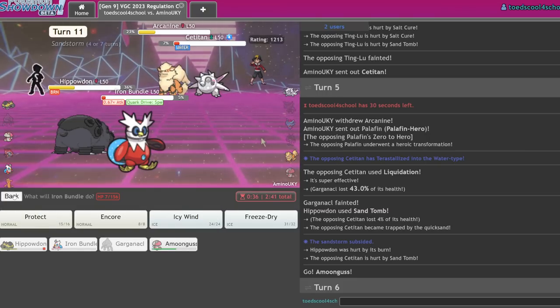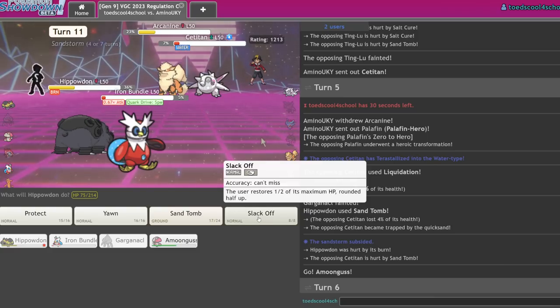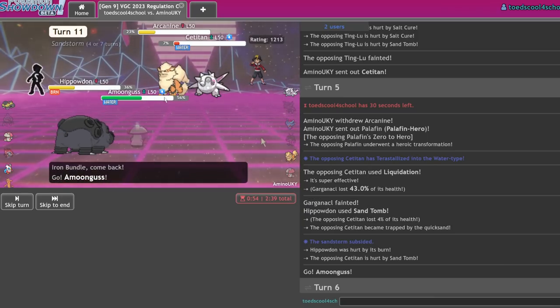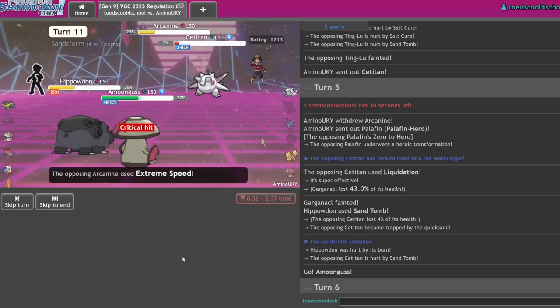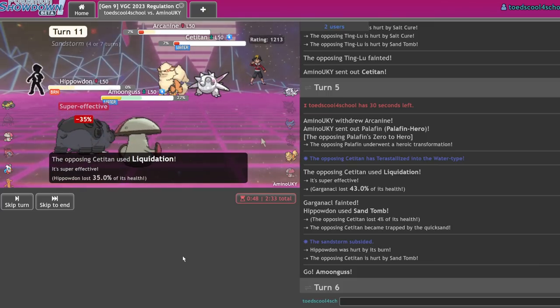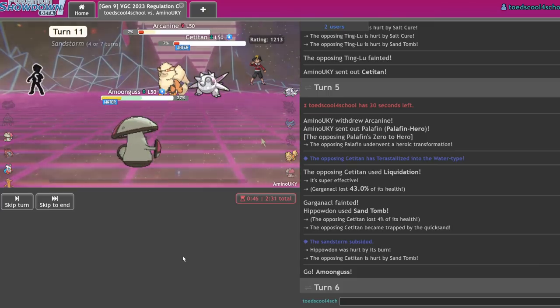Actually, I guess my play is technically Slack Off. It doesn't make a difference. Yeah, you could just Slack Off, and you could also still get the Amoongus in. Yeah, and if he takes the Rocky Helmet damage here, it's over. Crits us, that's a little annoying. Crits us, but yeah, he still dies at the end of the turn. Yeah, we win by protecting Amoongus.